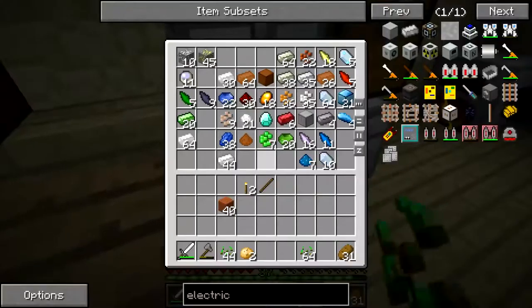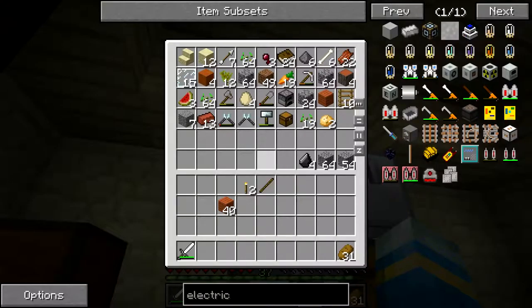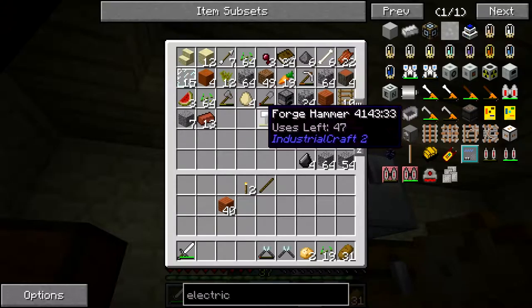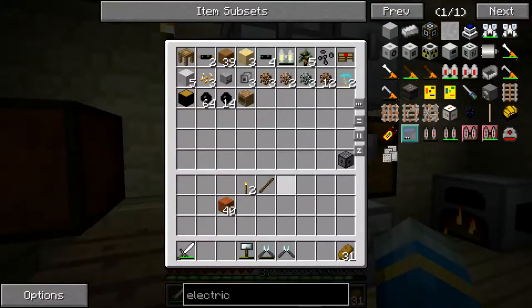Can't believe you could create seeds. That's obnoxious. I was gonna say, I didn't just do that, did I? But I don't think I did. What did I just put away? What did I just put away? This is my vanilla chest. Why did I put that stuff in there? Where's my drill? Is that the thing I put away? That might be the thing I put away.